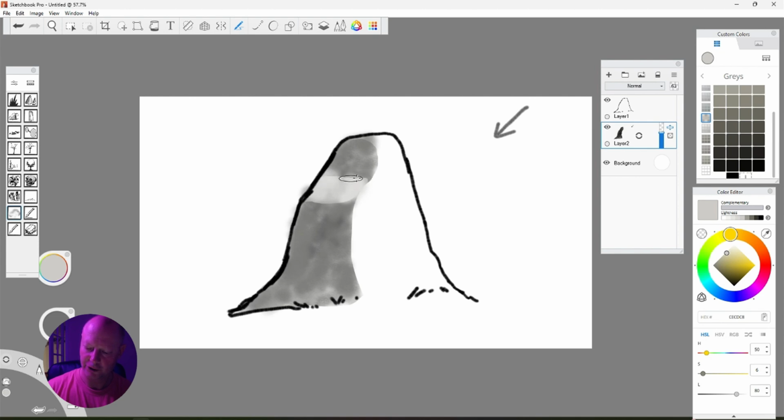So it's still in the shade. It's not as much in the shade because it's still going to get a little bit of light. Not a lot. In fact, we might even darken this up a little bit more.